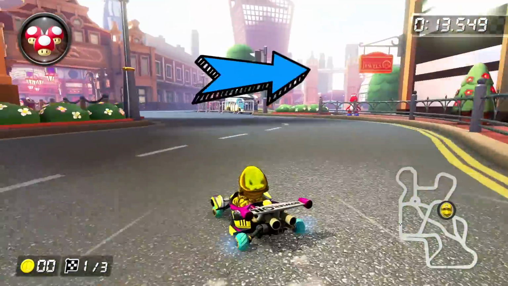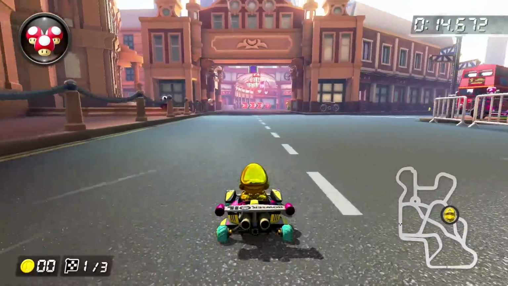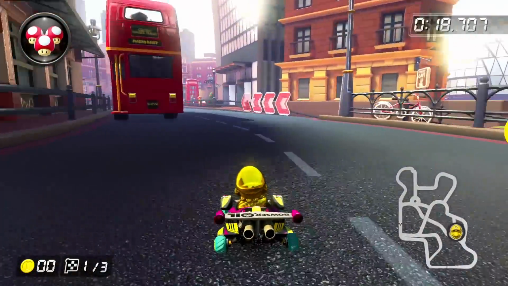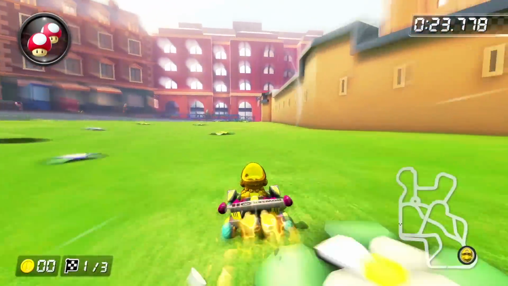Starting off with London Loop, the very first thing that we want to take is this right, because going straight is a little bit longer than cutting to the right and going by the buses here. If you have mushrooms, you want to use them right here by the chain chomp.